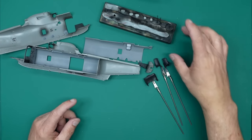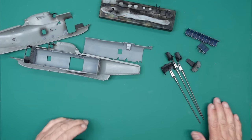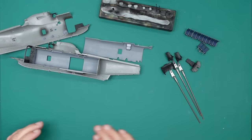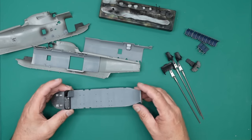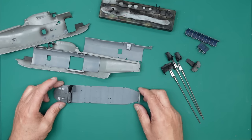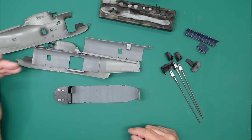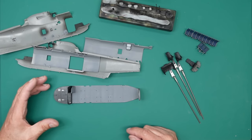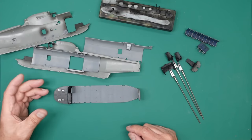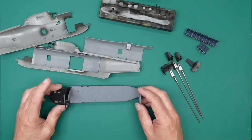I'm not going to do any modifications or add any extra detail to this at all. I've decided it's going to be completely out of the box. I've been saying it's going to be that way, but I've been unsure in the background, but it's going to be totally out of the box, so you can see what you can achieve without buying any extras. Because you're going to be able to spend hundreds of pounds on one of these. There's going to be resin interiors, resin sidewalls, photo etch paneling, complete 3D cockpits, fabric seat belts, steel seat belts, metal seat belts, resin seat belts. It's going to be coming out your ears, guys. You'll be able to go to town with this model.